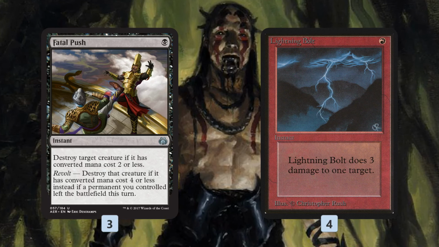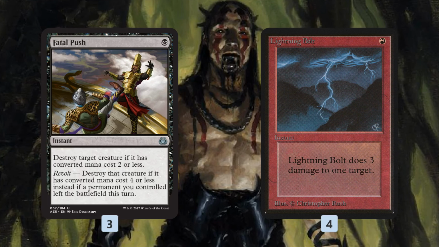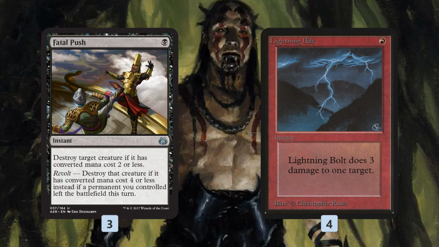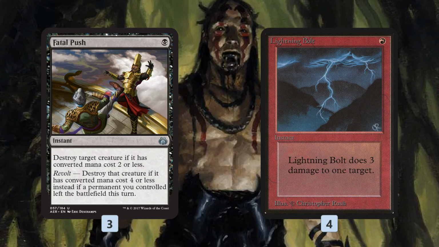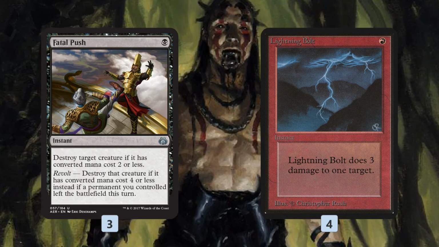So 4 Lightning Bolt gives us some reach, gives us better removal. Fatal Push gives us better removal. So these cards are really going to make the deck run a ton smoother and are essentially just auto includes when we're building a deck in the colors.